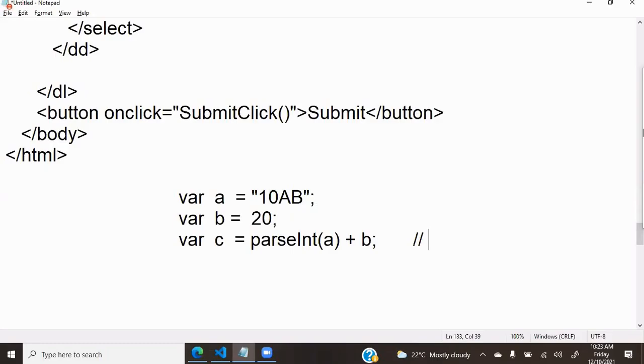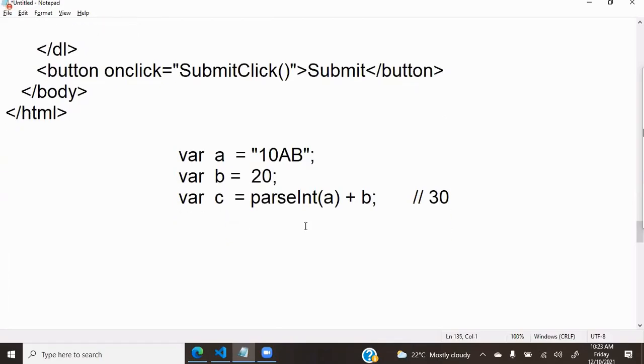Because it is not only a number, it is a number with alphabet. So yes, it is a correct conversion. The result will be 30. That means the parsing technique is able to read a number in a string format, but if it is starting with a number, up to the number occurrence, it will read. Once a string comes, it stops.